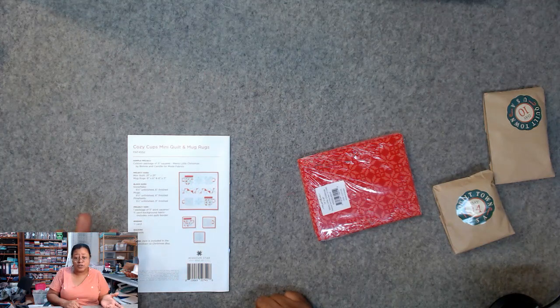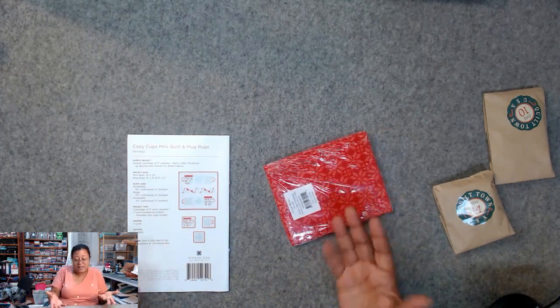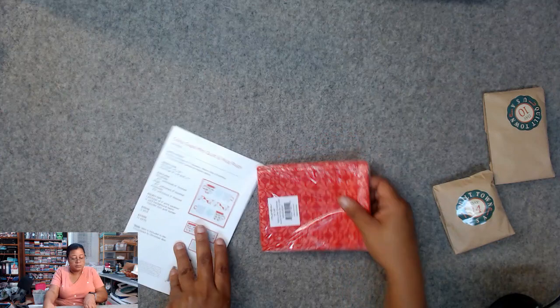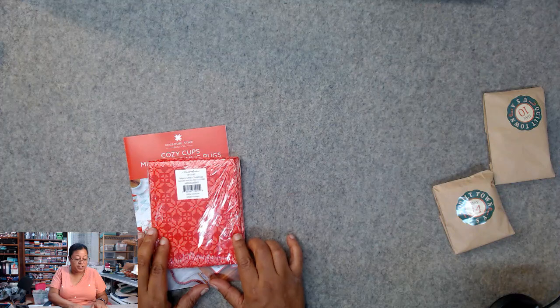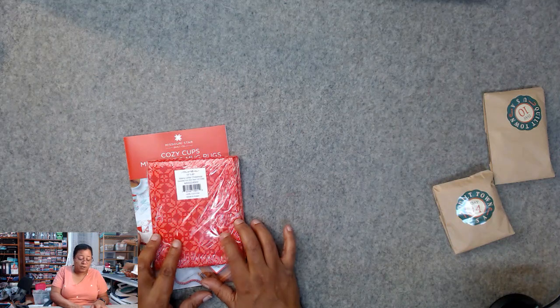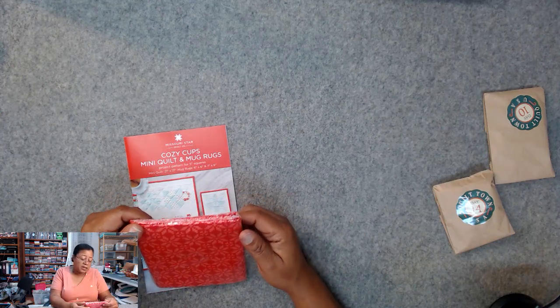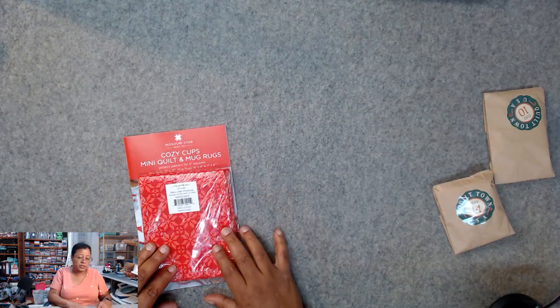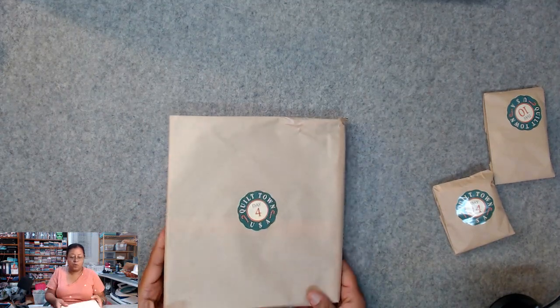I mean, I guess you could use it on your table. It could be a little table topper and these little mug rugs. That could be cute on the table. So I think this is cute. I honestly do. And clearly this is our binding fabric, this 18 by 45 inch. So this is a half yard. And it was the print that I liked the most. Well, no, that was the snowflake print that I liked the most. But this is a close second. I like this one too. It's called Sweater Knit Star. And we have, again, half a yard. Oh, we have day 4.